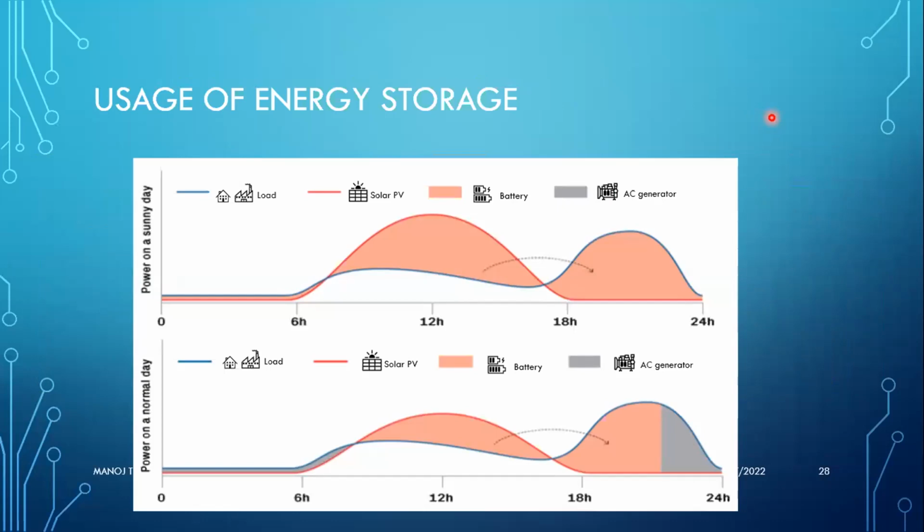So why are we going to use this energy storage? Here we can see the load curve in the blue line. Currently, during the hours after 6 p.m. to 10 p.m., we are getting the peak load demand. The solar power generation is shown by the red line. During daytime, as mentioned earlier, we can store this excess energy in the batteries, and use the stored energy from the battery for our loads during the night time. This lets the utility service provider reduce the peak demand during night time.